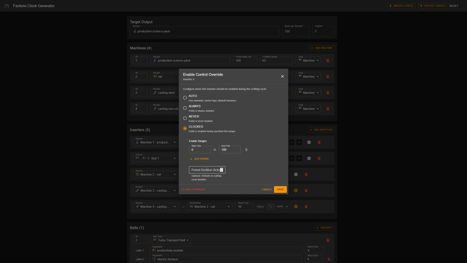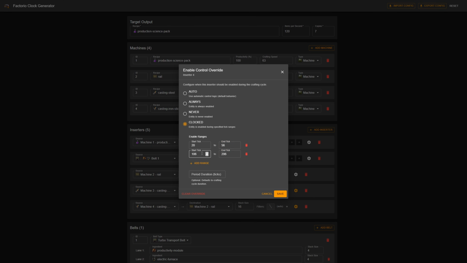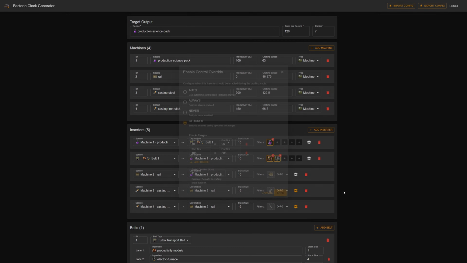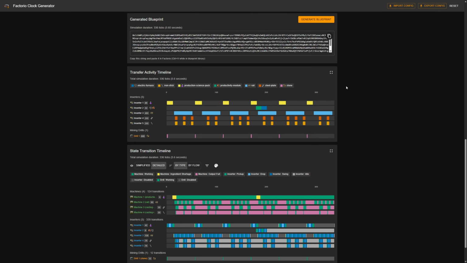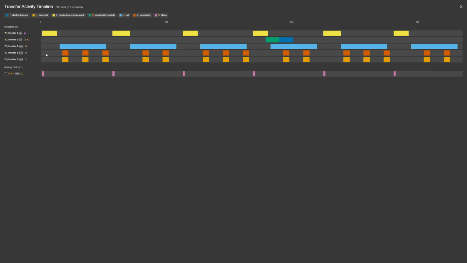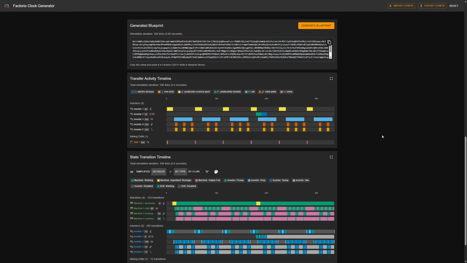So what you can do is go in here and say, okay, I want to enable it from, I don't know, let's say tick number 20 until, and we want 3 swings, so 36, so 56 ticks. And then we'll add another one where it'll do it later. I'm going to pick 112. The reason I'm picking 112 for this range is because I want to clock it for this whole full period. And I want to pick a range in here and a range in here, somewhere around tick number 80.